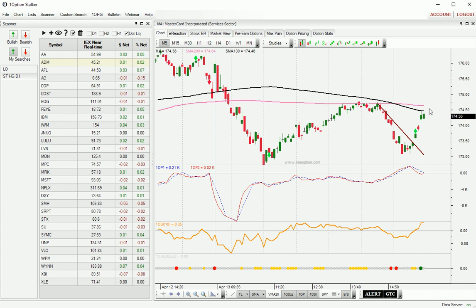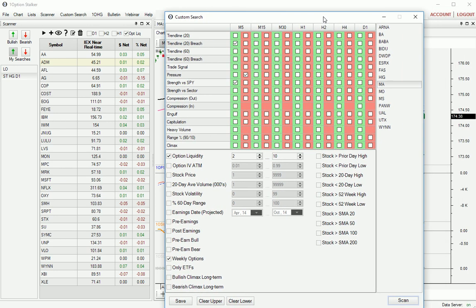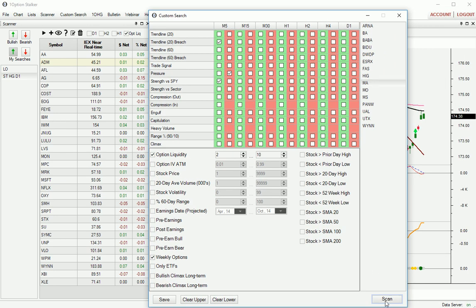So as I have this search up, I can continue to refresh it, and then this list will refresh, or I can save it and add it to my searches and I can have it up. As new candidates come in, you'll see them right on the list, and so you don't have to keep searching and keep refreshing. It'll actually do that on its own once it's in this list right here. So that's how you can develop your own custom searches.